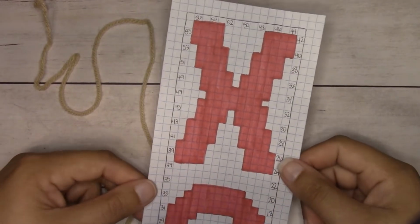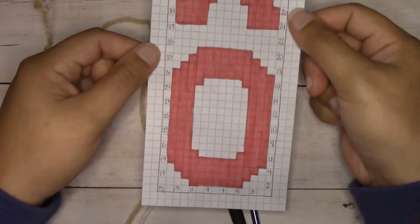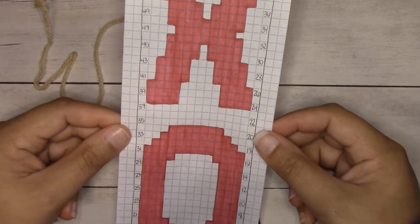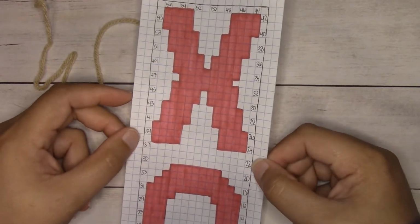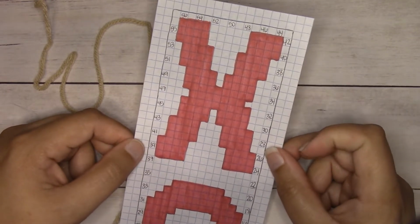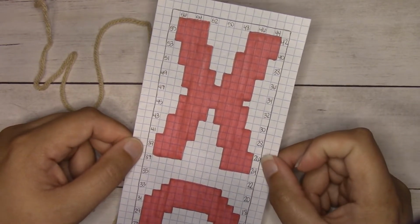This is the chart that I have for this pattern. This is how the wall hanging is going to be with the X on top of the O. I handwrite all of my charts. This chart, you will find it in the blog post at ilovenots.com.